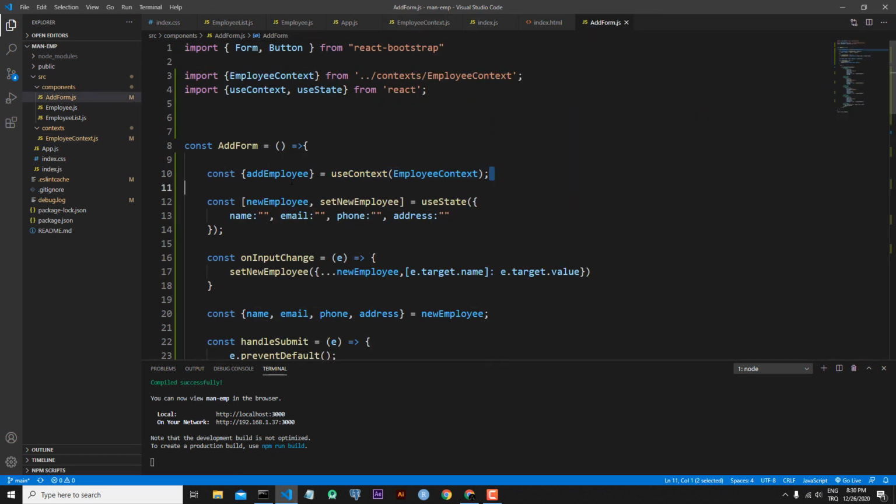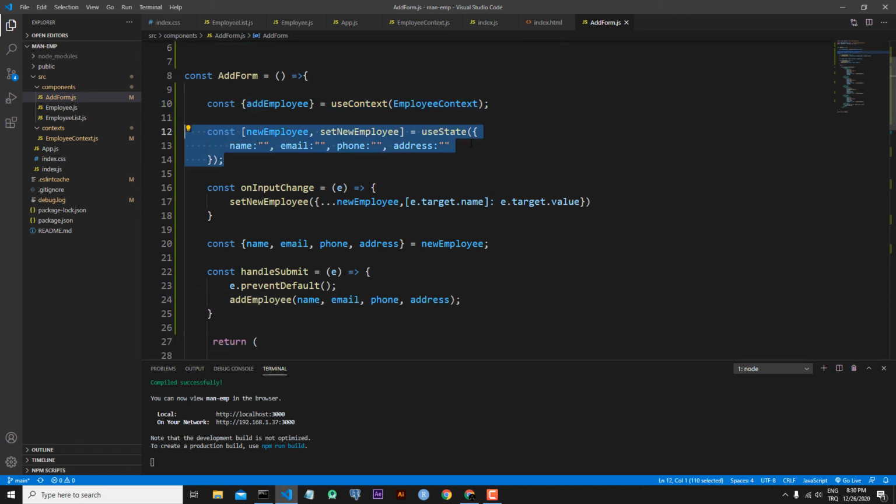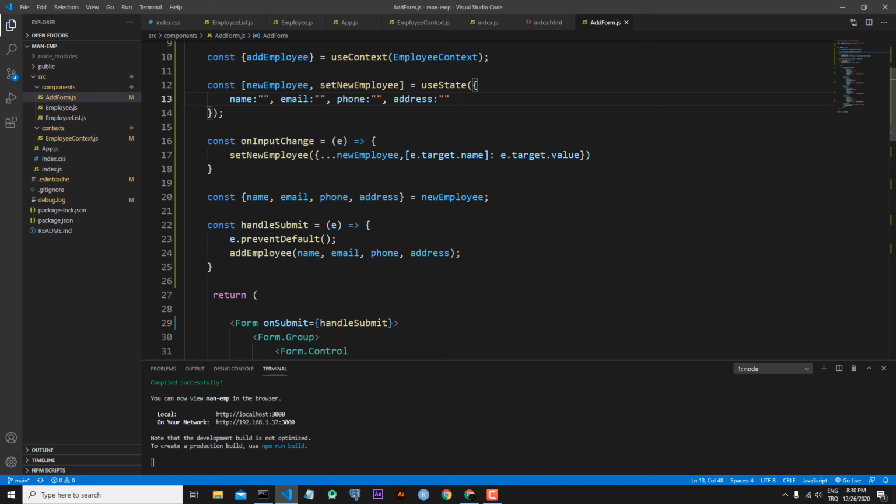I call this addEmployee from our context, and here I give initial values to our form elements, all of them empty strings, and here I catch the changes of our form elements, and then I destructure all the parts of our new employee object because I will put this name, email, phone, and address as arguments to the addEmployee function. And finally, I call this addEmployee function, and our add implementation is now working.